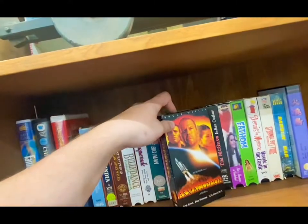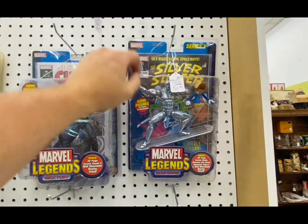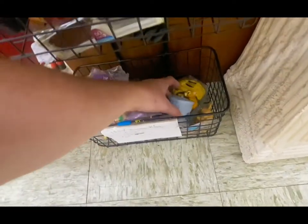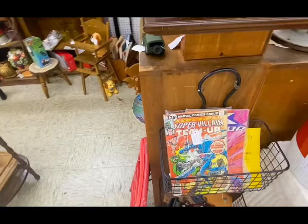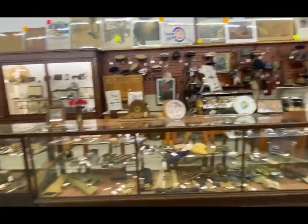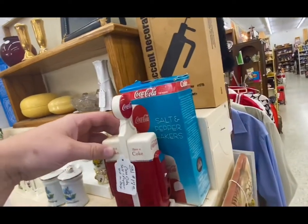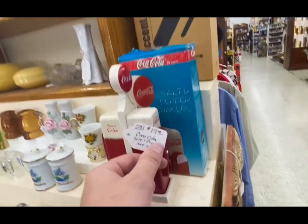One of my favorite movies of all time — Silver Surfer with Howard the Duck! I didn't even know that was a thing, that is too cool. Toys — two dollars each. Now we get into the military section. I don't know values on some of that stuff but it's pretty cool. I'm a Coke fan, I love collecting that stuff — $17, not bad.